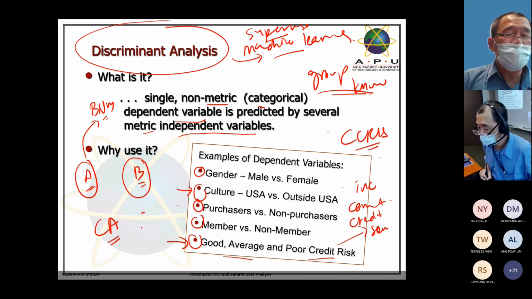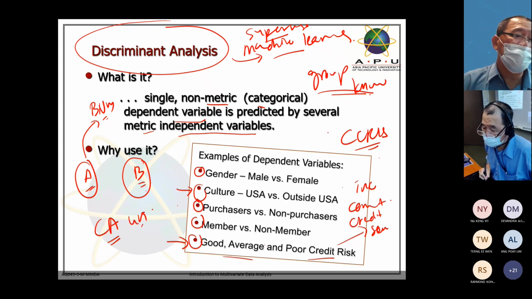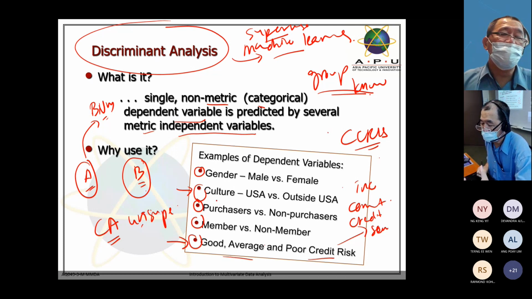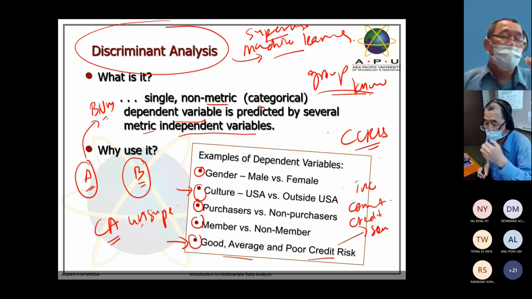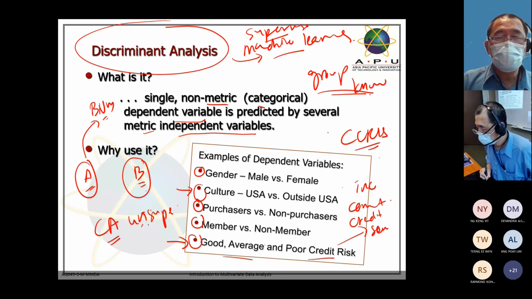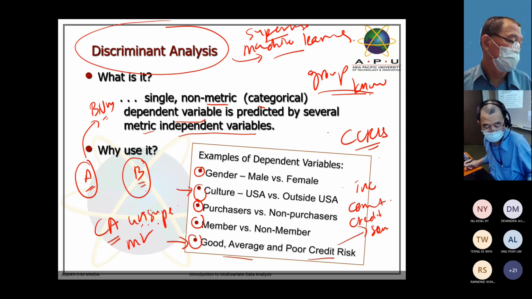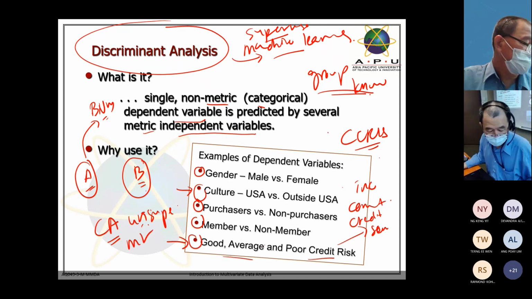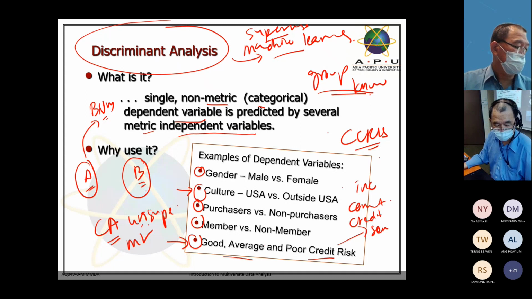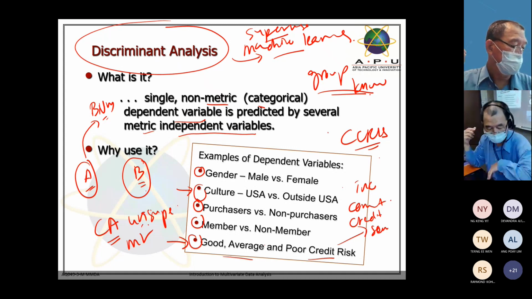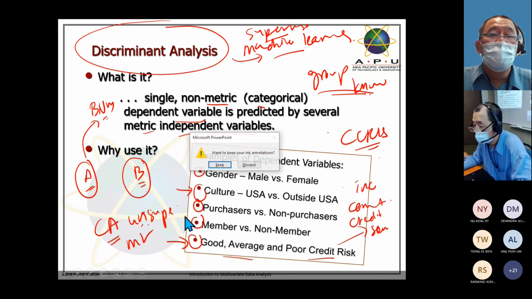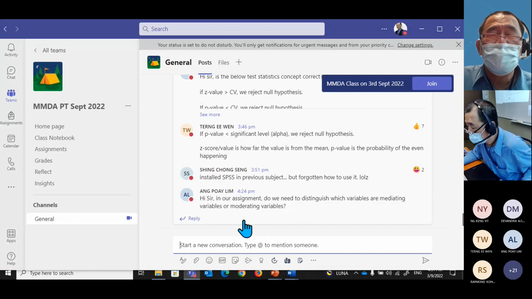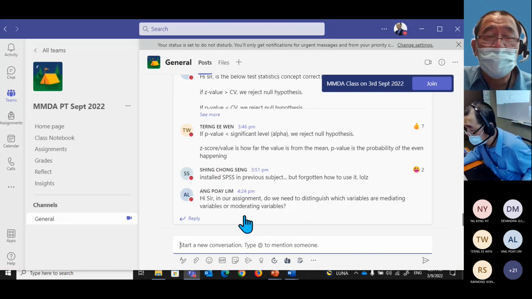So cluster analysis is unsupervised. It's also machine learning, one type of analysis under machine learning. So CA is unsupervised machine learning. Any question? No? Okay. You will see more detail later, including how to use the software to do data analysis.